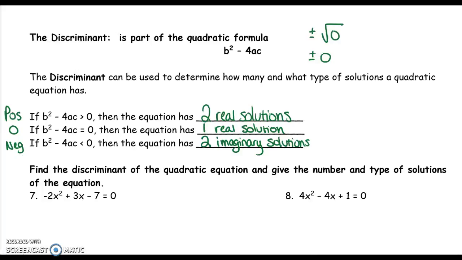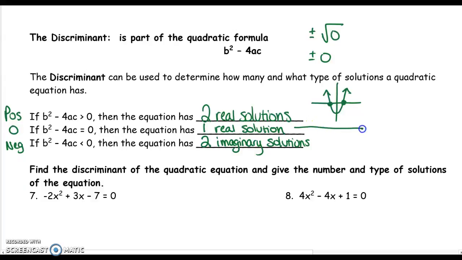We care about the discriminant because this can help us to match up equations to graphs really easily without having to do a lot of math. So a quadratic equation with two real solutions could look something like this parabola. Notice that it crosses the x-axis in two places. Those are your two x-intercepts, also known as the solutions. So if your discriminant is positive, the parabola will cross the x-axis in two places.